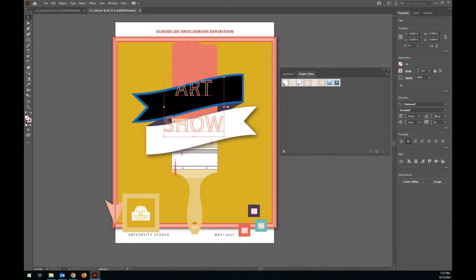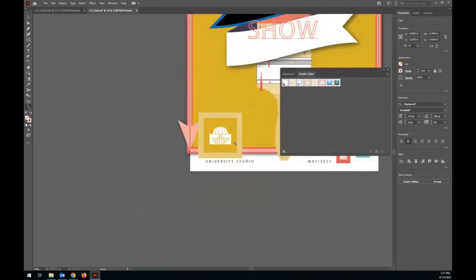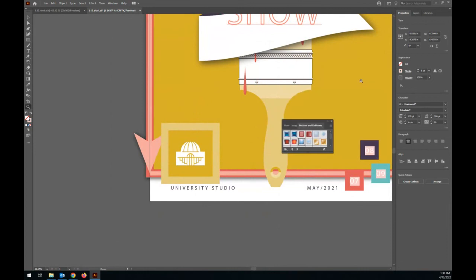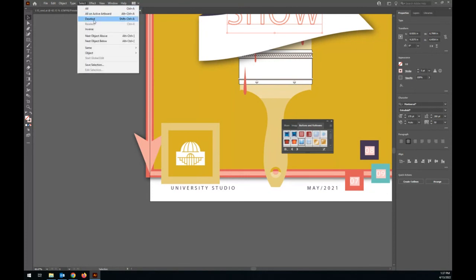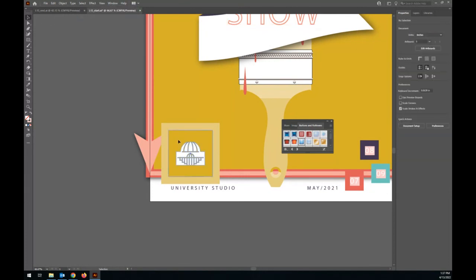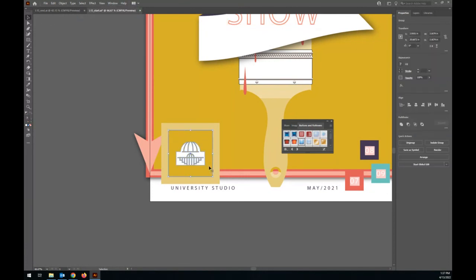Lastly, we're going to look at how to scale strokes and effects, and we're going to look at this down here at the bottom, with this option here. First, let me deselect everything. And then we're going to work with this down here. Now you see that right now I have everything selected.